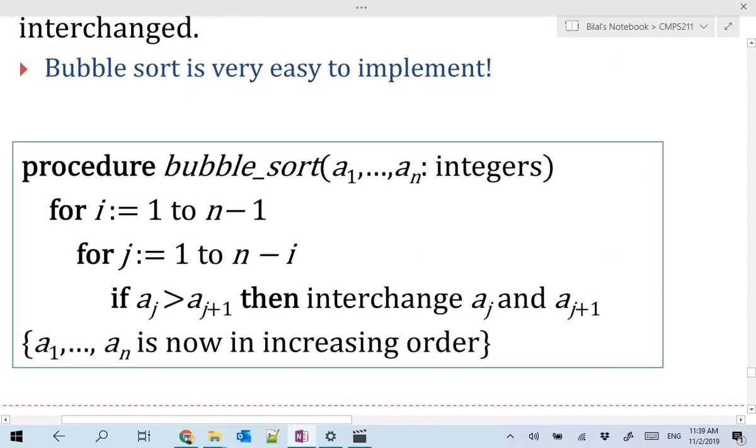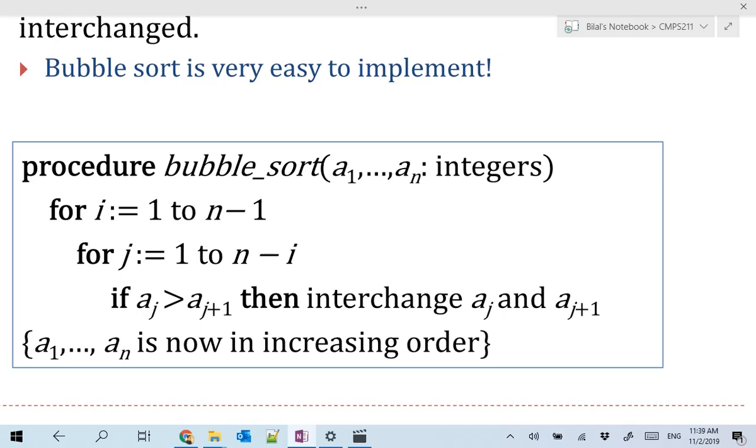So how it works, look at the lines of code. They are just 3 lines of code. It will go from the first element up to the before last element. And you will use another index to compare all the elements up to n minus i.